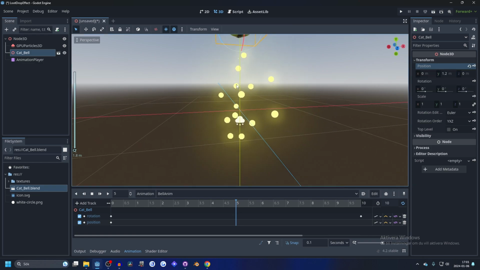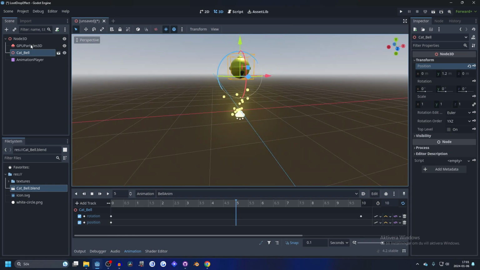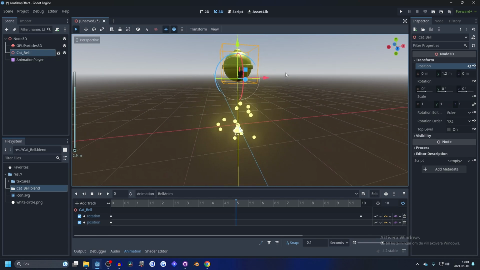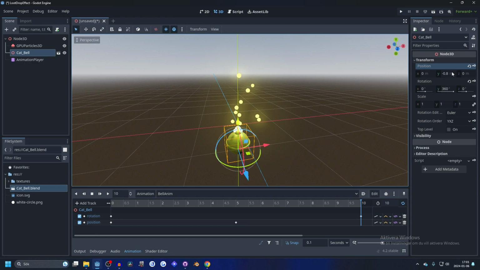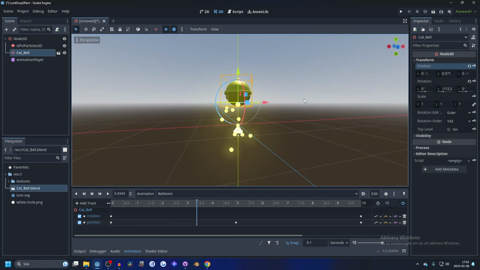I was thinking about the particles because this is going way too high up, but I think I can put the particles as a child to the bell later to make them follow it. So in the middle of the animation, put the highest point, and then at the lowest point, let's make it 0.08 again. And now it will loop perfectly, I think. Going up and spinning, and going down. And there it loops perfectly.